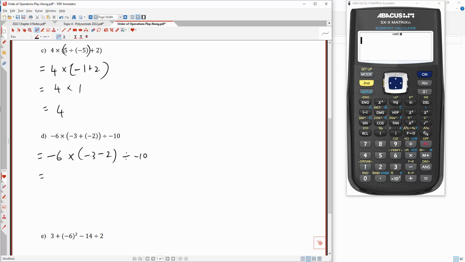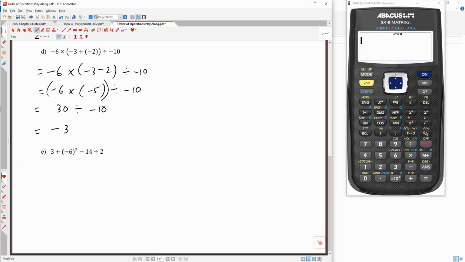Now I'm going to do this. So this is -3, and I'm going to take another 2 from -3. So that's going to be -5 divided by -10. Alright, so we've got a multiplication and a division, so we've got to do division or multiplication, whichever one comes first, moving left to right. So this one has to get done next. So this is -6 multiplied by a negative 5. So a negative multiplied by a negative is a positive, and 6 times 5 is 30, divided by negative 10. Alrighty, so we've got a positive divided by a negative, which is a negative, and 10 goes into 30 3 times. So our answer is negative 3.